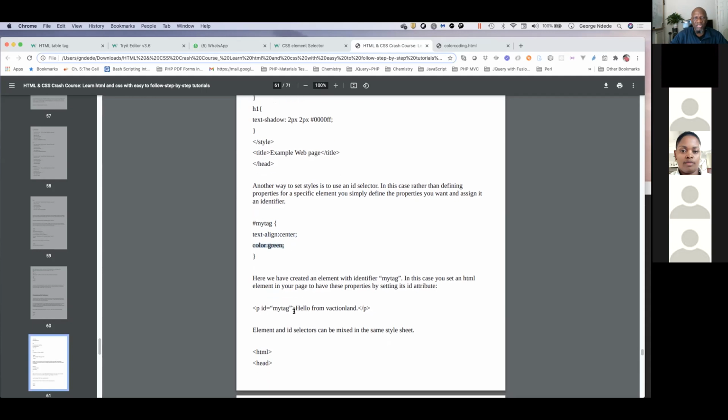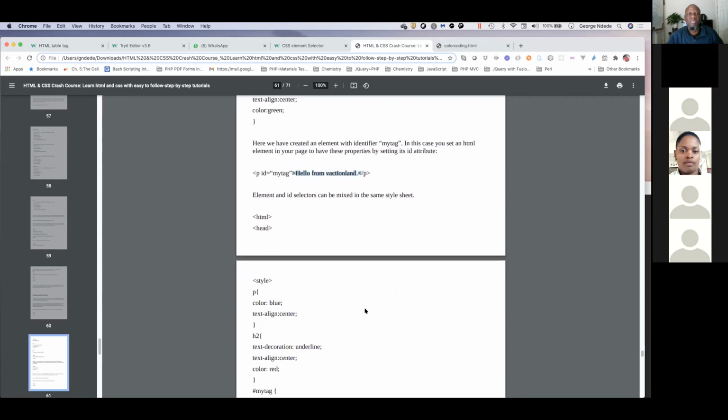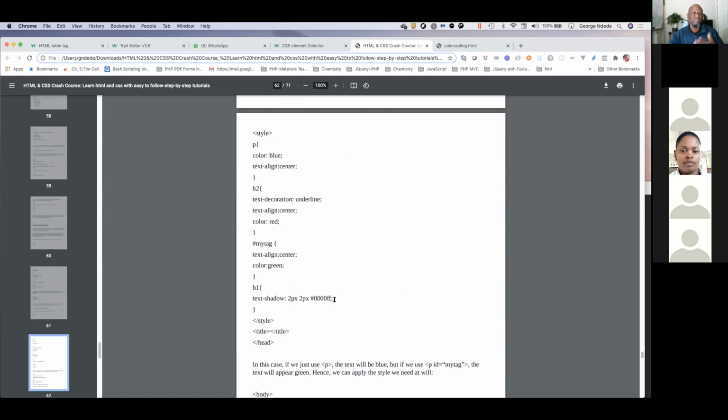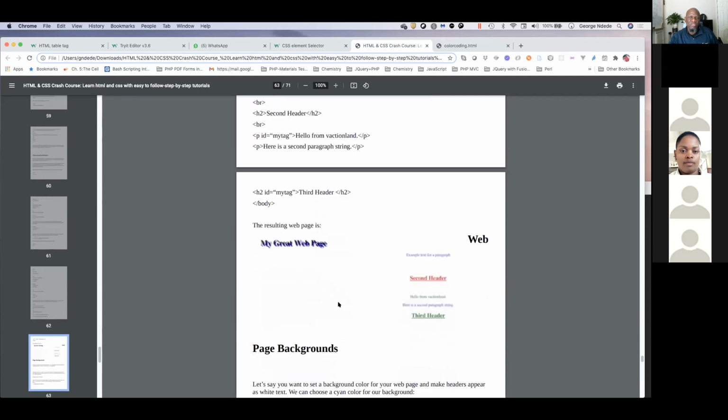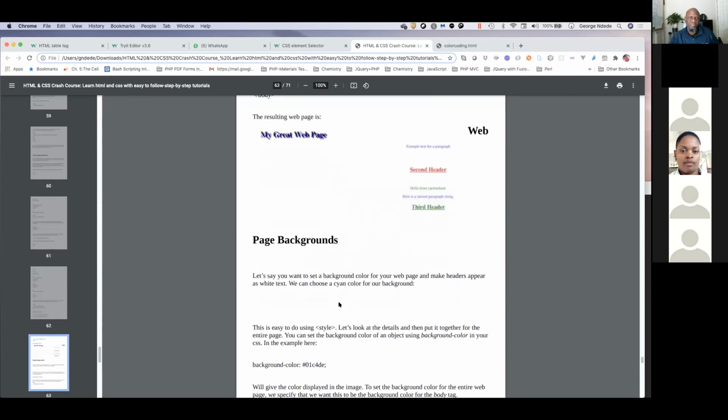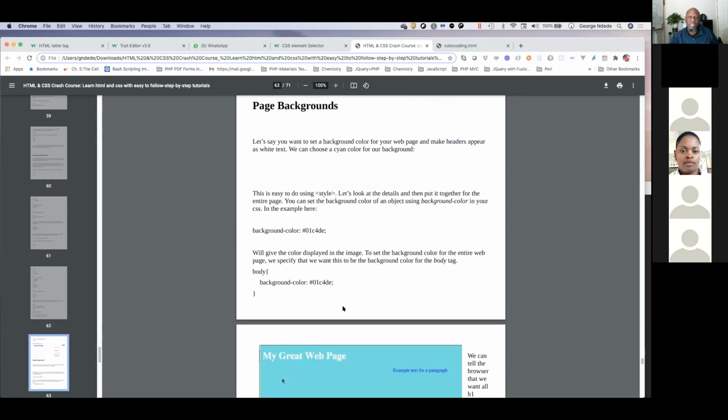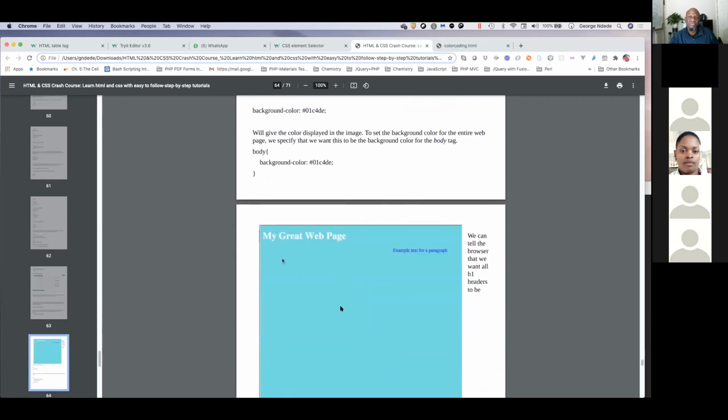So we just call the ID where we want it to take effect, and then we put the wordings there. Same thing right down there. They use a lot of examples, which again, we love to type in and practice.